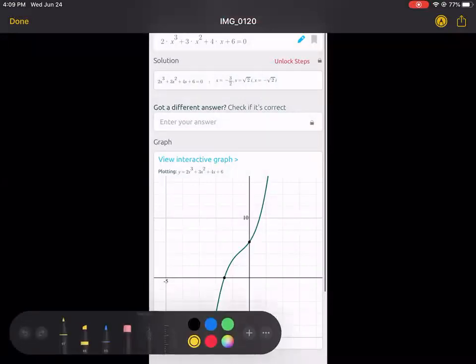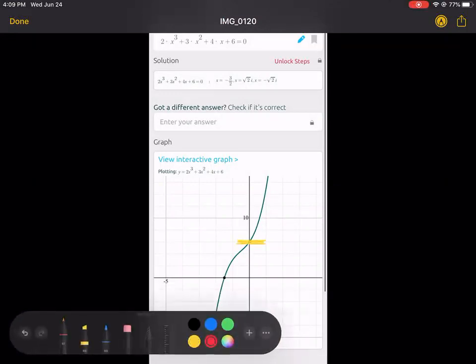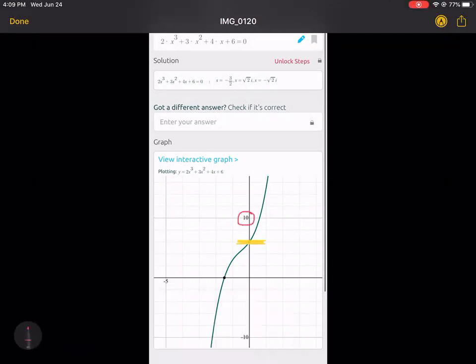As you can see, I have an intercept as each square is 2. This is 10, and 1, 2, 3, 4, 5 squares gives you 10. That means each square is 2. And that means it's definitely 0, 6, right? And as this is 5, 1, 2, 3, 4, 5, that means each of these is 1. It's exactly between 1 and 2, so that gives us an idea that it's actually 3 halves. That means 1.5, right?